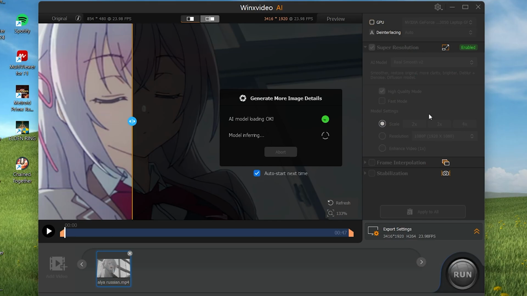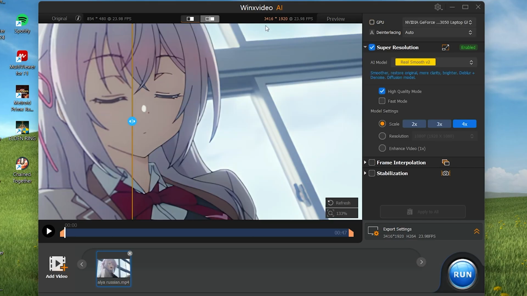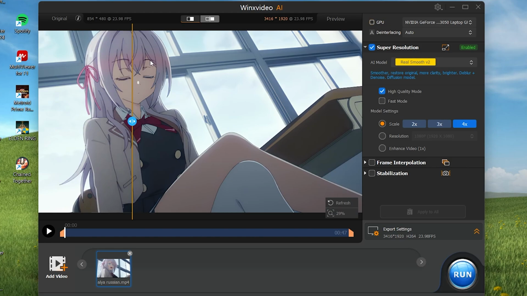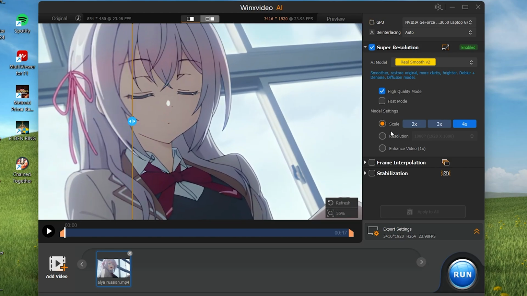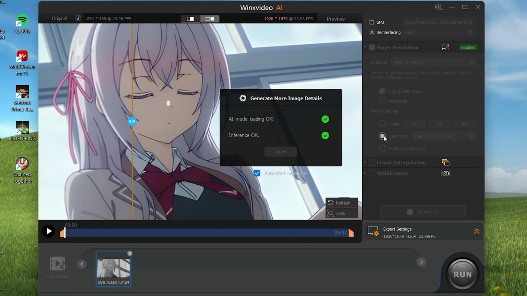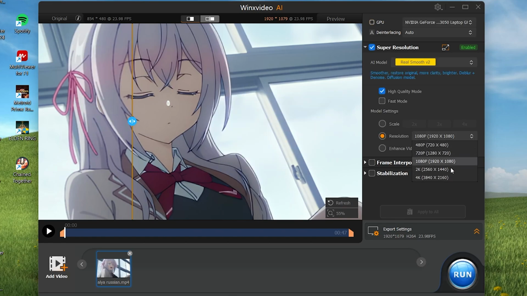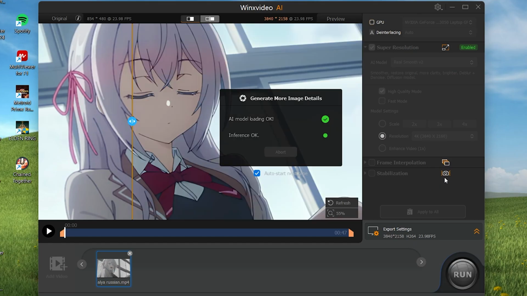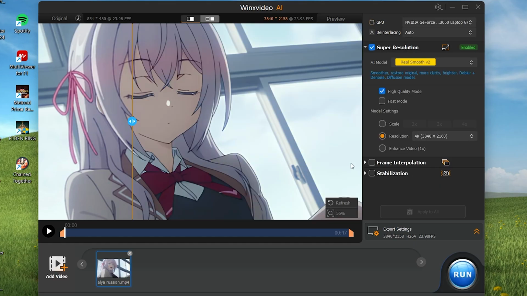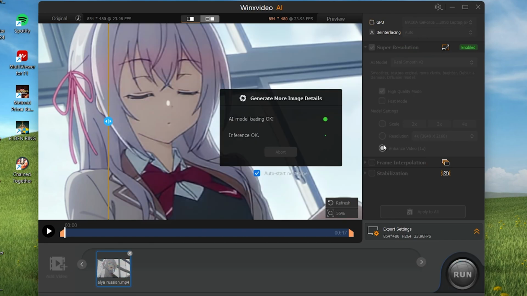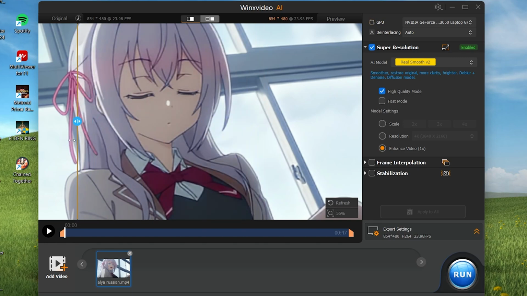If I scale it to 19, it's a weird resolution right here, and I understand that, but that's just because the base video resolution is kind of weird. But if you want, you can of course do it in a container using the resolution option. You can do 4K and it's going to do exact 4K match here, which is also fine if you are fine with that, of course. Now, under that, there is an option called Enhanced Video, which is exactly the same as I talked about before. If you need that slight little boost without going overboard, it's gonna be the way to go because it's gonna render the video much faster.